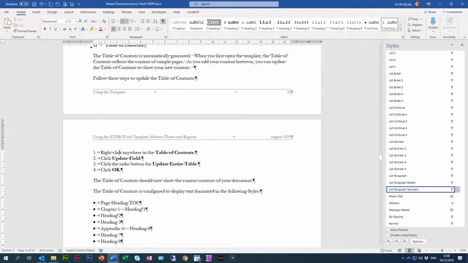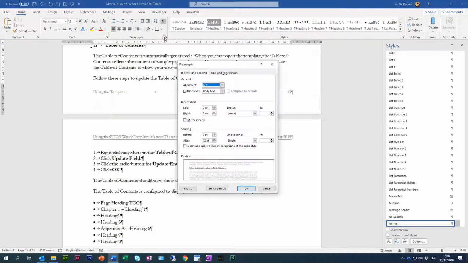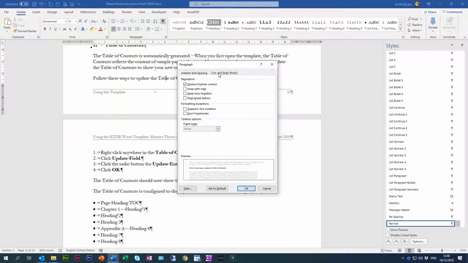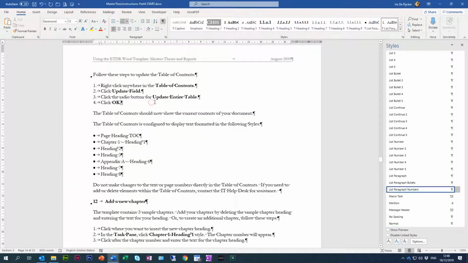We cannot do this in a style. Well, you could create a style for this, obviously, but as you may not have too many instances of this, this might not be necessary. So we will make the change using direct formatting. So what we need to do is to set up this paragraph to keep with next. So I click in the paragraph and open the paragraph dialog box, go to line and page breaks, and check keep with next. Now they will never get separated.